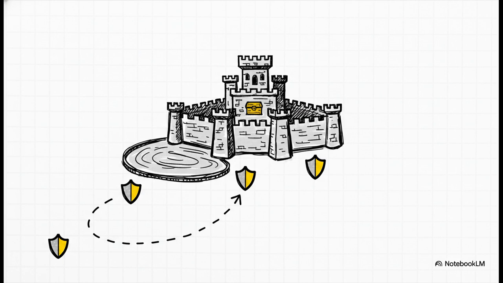Let's go back to our castle. An attacker can't just waltz in and grab the treasure, right? First, they've got to get across that big, nasty moat. Then, they have to scale the outer wall. If they manage that, okay, now they're facing the inner wall. And only then do they come face to face with the heavily guarded keep where the real goodies are stored. See? Every single layer is a new, separate challenge.